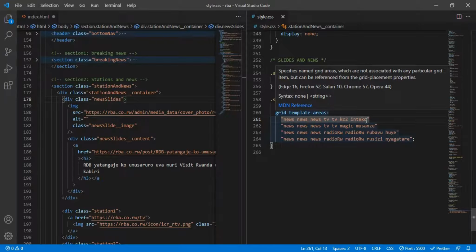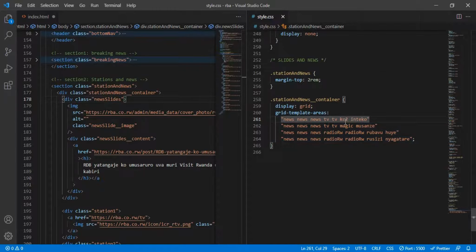So it spans from one column line up to column line 3, actually grid lines for the columns, and then from 1 up to 4 for the grid lines for rows, row grid lines and column grid lines.